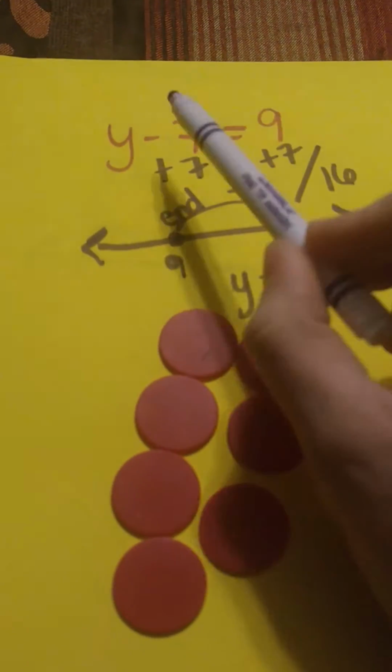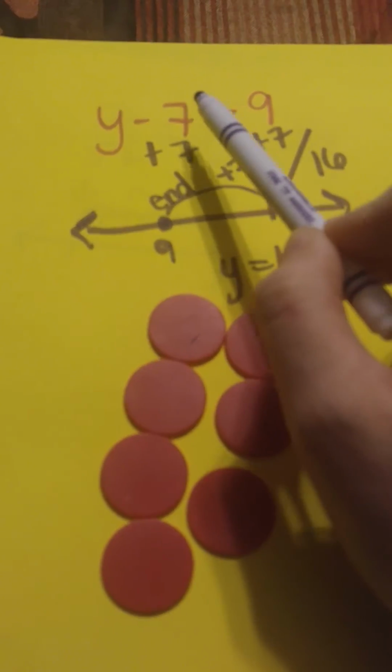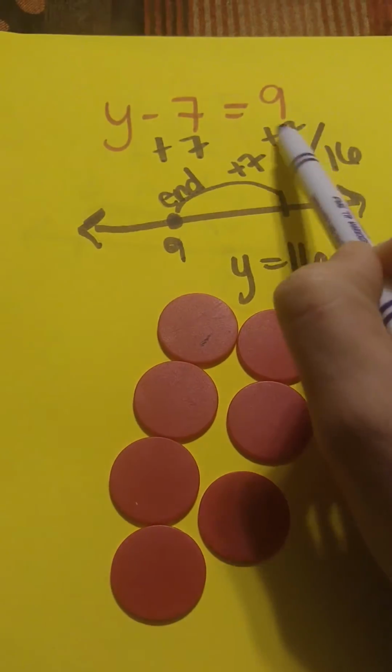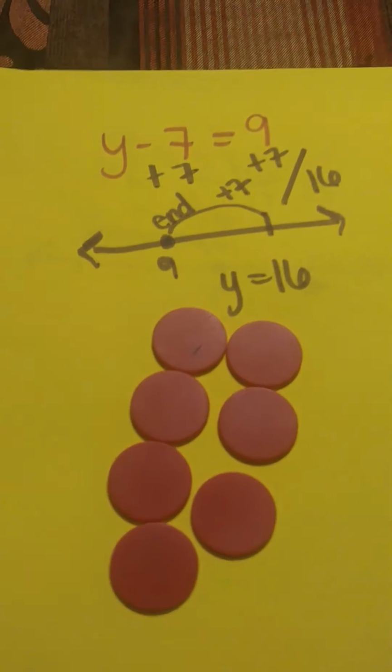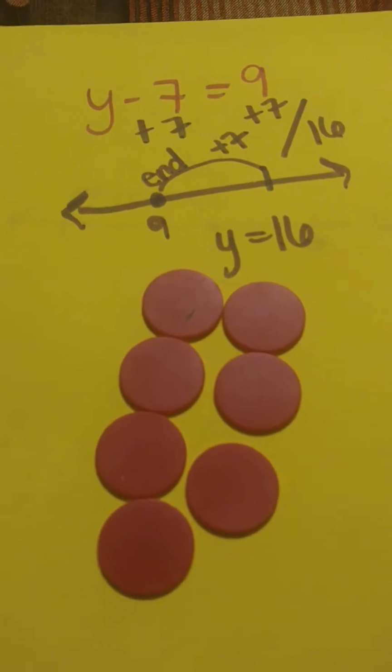Okay? Notice, I took away 7 or gave away $7. If it's easy for you to think of as money, I want to figure out how much money did I start with. I'm going to add that 7 back to figure out where did I start. I started at 16.